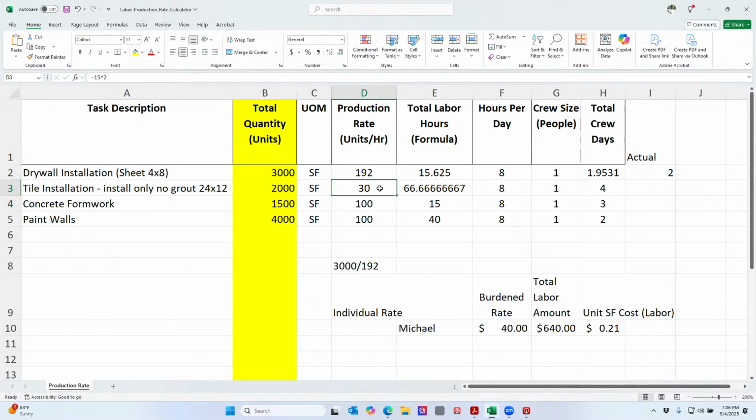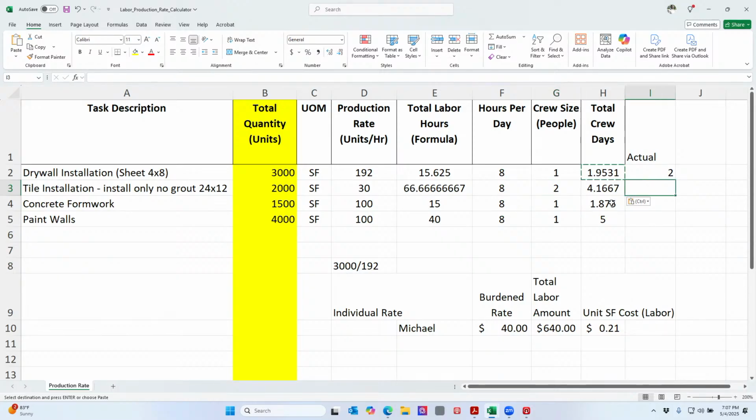And once you figure out the production rate, then you see how many total hours it's going to take. All right, and then we get to the number of days. So this would actually take me 4 days to do by myself. So let's say it's going to be 2 of us. My formula not working. Hold on a second. Let me copy this down. Let's just say it's 2 of us doing this work. It's actually going to take 4.16 crew days.